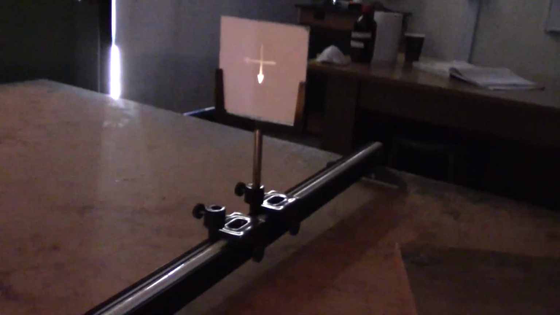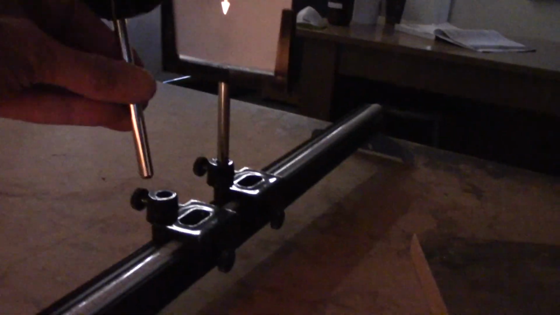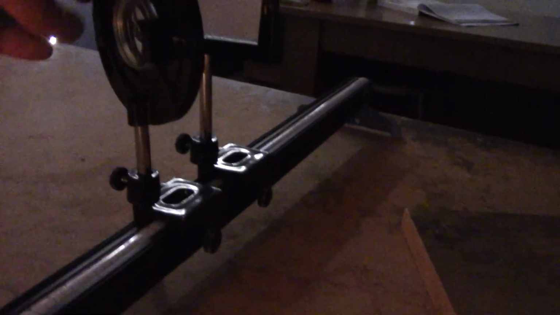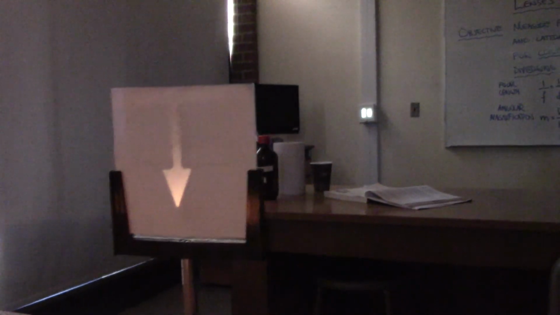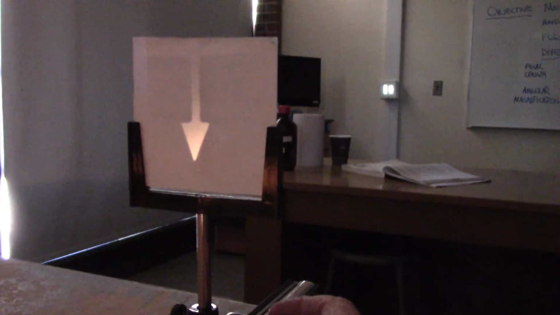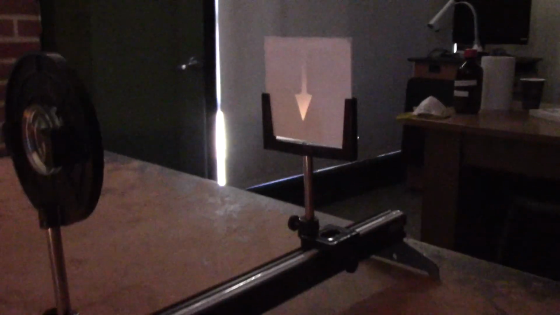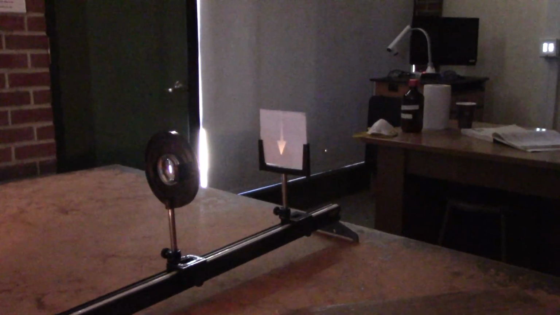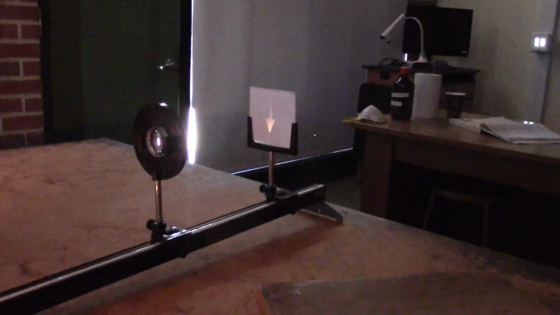Okay. So again, let me show how that worked. What I'm going to do is put the diverging lens back in place. So there's my diverging lens. With the diverging lens back in place, the image on the screen now has gone fuzzy. I don't know if you guys can tell that. So I'm going to move this farther out until once again I'm back to a really sharp image. So that was going from the object distance to the image. Now I've got the image distance, and that's how it works for the diverging lens.